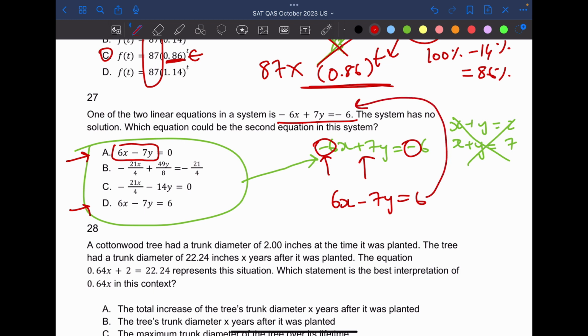Therefore, for part D, if you try plugging this in, you're actually going to get infinite solutions, because I didn't change anything at all. I didn't do anything invalid. If I tell you right now this is what this equation tells me, and then 10 minutes later I tell you that this equation tells me the exact same thing, did you gain any new information? The answer is no. So D must be the right answer, because it's not invalid, it's just not complete. You still don't know what x and y are, but it's not invalid.